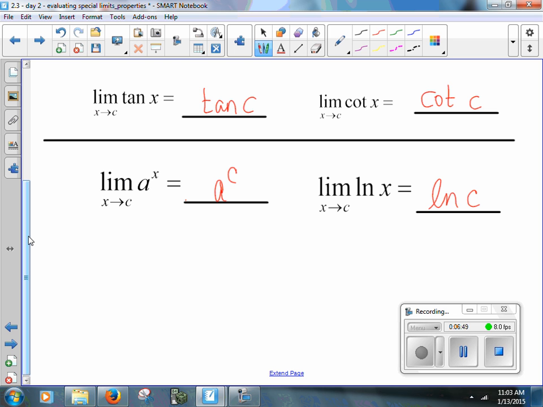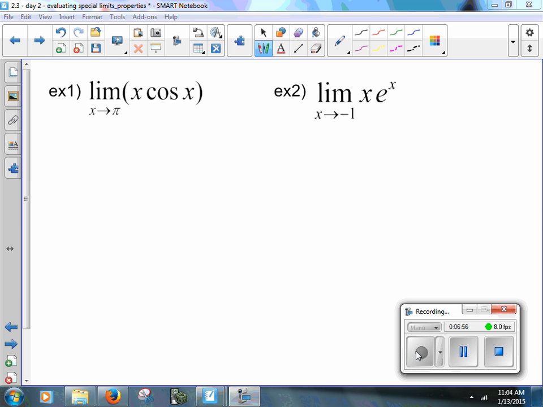Natural log of c. Do you understand why I talk? If you put it in your notes, great. If you don't, that's okay. We're still following factor, simplify, evaluate. Do I have anything to factor in these? No. So now we're into simplify, right?